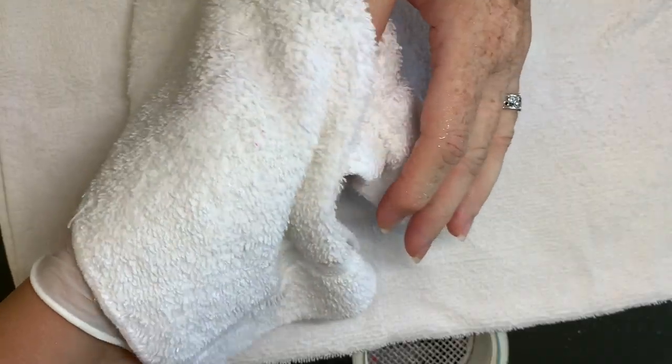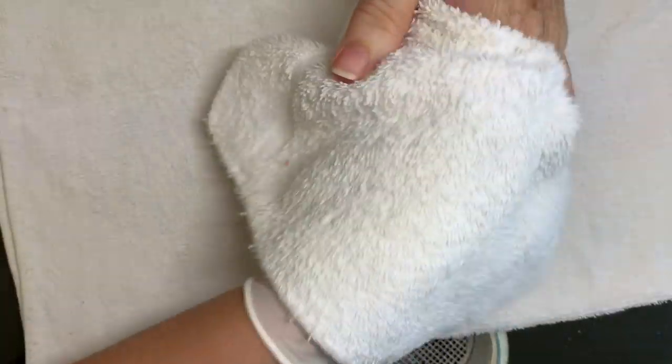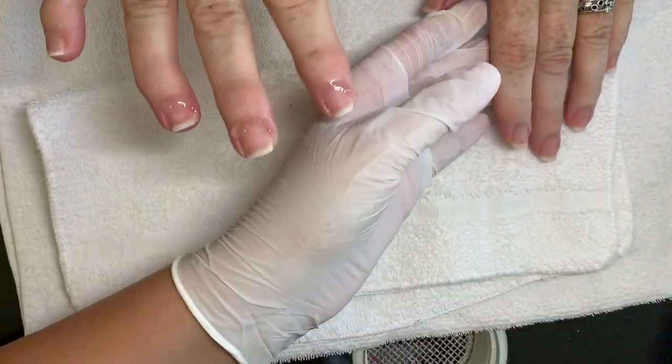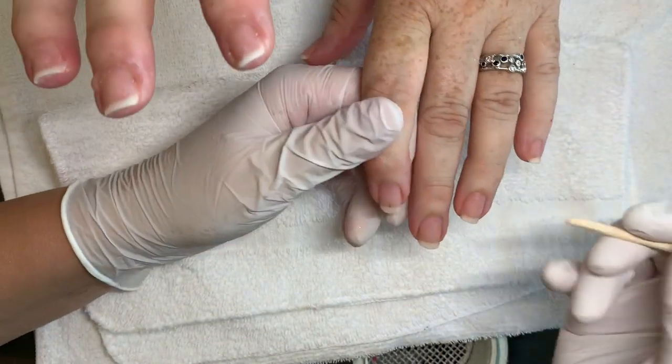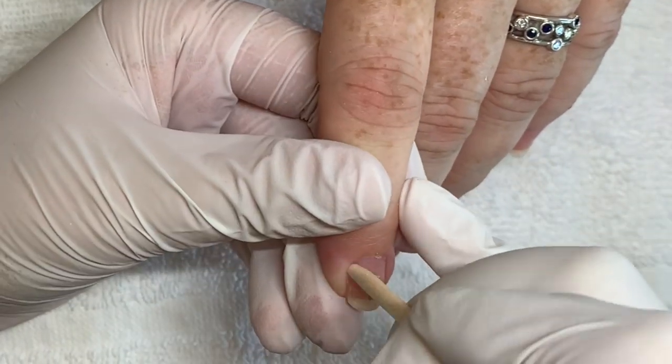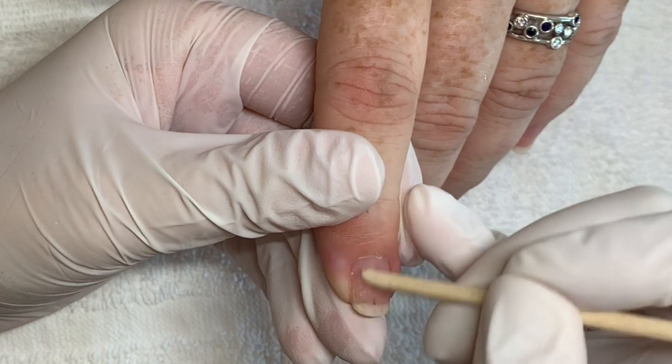Sometimes you see me, probably in the older videos, go over the whole nail, but again, it's not to buff the whole surface. It's just to catch the little flakies sometimes, or the little pieces that stick up.